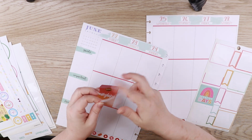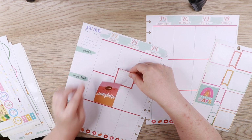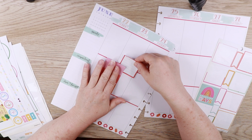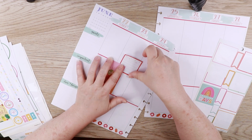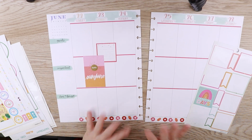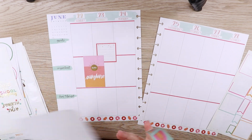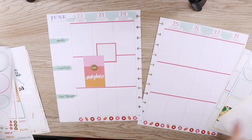What's fun is these colors actually do match the spread somewhat, because it's like a bright summer spread. Look at the orange and red down here. That does not usually happen. But I leave this down here because a seasonal planner like this is so rare. It's so pretty. There's no way I'm gonna cover that stuff up. I would be really annoyed at myself if I did that.